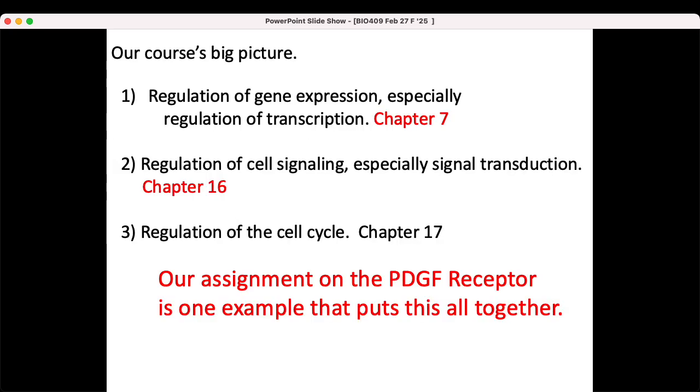So we have this big course picture, and we're catching our first exam, and we're very deeply into it. Transcription regulation is a big deal on our planet. Signal transduction is a big story on our planet. Cell cycle regulation is a big story on our planet. Those all fit together in cancer biology, and we're chasing after that. But they're also hugely part of our normal health and disease, not limited to cancer. All plants and animals and even microbes are all about regulating gene expression. And they also have a lot of signaling, communication between cells.